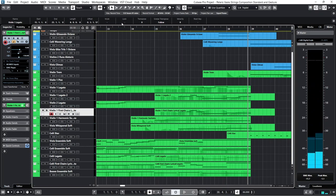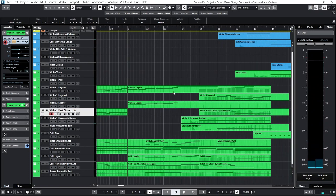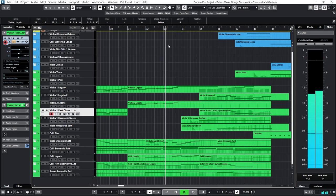I'm going to stop it there. So the texture gets a little bit thinner around here. I absolutely love this run. And one thing I'm thinking as I'm playing through this, maybe my negative delay times are a little bit out. But when you've got this sort of run, bring in this section in.